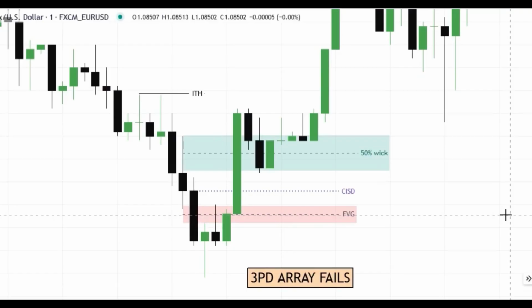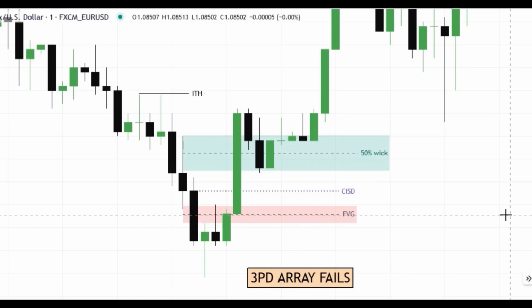Today, I want to talk about a topic that, once you fully understand it, will completely break down and rebuild your ICT trading style from scratch. Have you ever noticed how often you enter a trade, the price goes into profit, but you're constantly stressed? Your heart is racing, thinking, what if the price reverses and hits my stop loss? Or maybe you have no idea how or where to trail your stop loss as the price is moving.